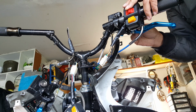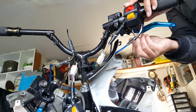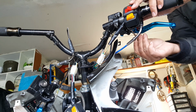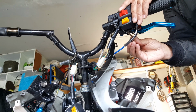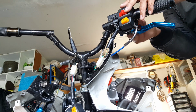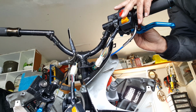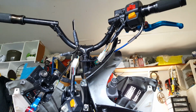Get snug, but not all the way. There it goes. Still lets us screw it in because it's a pretty long screw. There it goes. Can move it, flex it, and we're really ready. Maybe this will actually give us the mark that we're looking for, but we'll see. I don't want to put too much pressure here because I don't want to put marks yet. I'm waiting for the perfect area to actually slide in and mark it. You can see here how much slack I really have after it's been mounted.